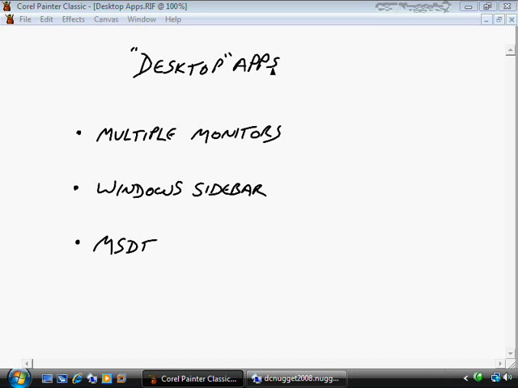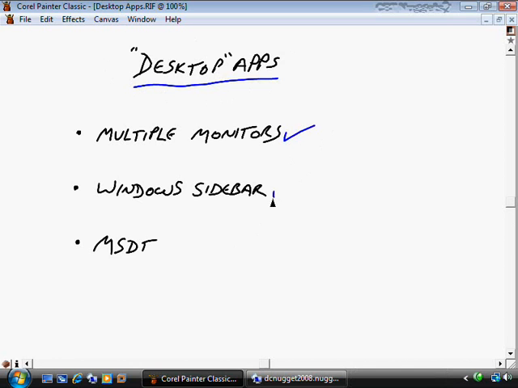So I guess I got ahead of myself a little bit here, but really what I'm talking about here is desktop applications, and I just use desktop loosely. They're just things that come with Windows or capabilities that appear with Windows that Microsoft considers applications in a certain sense, and that possibly could be covered by the exam objectives. I really wanted to cover these in other places, but they're really small topics, and they didn't have a good place to fit in elsewhere, so that's why I'm covering them here.